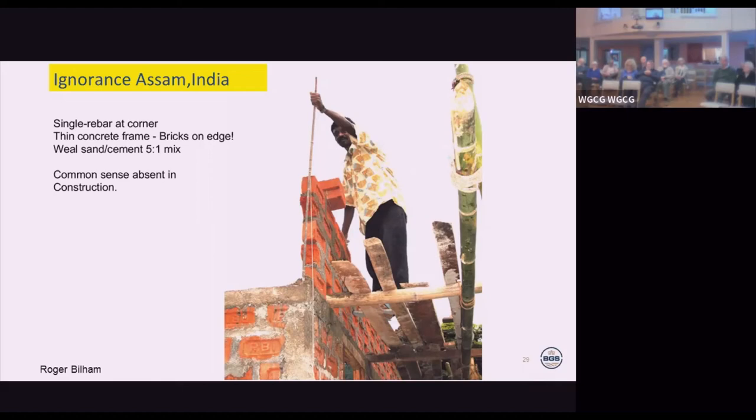So one of the really successful programs at the moment is in Nepal, trying to train local masons to go into villages to train people up on how to build safely. It only costs 10% more money to make a house relatively resilient to earthquakes. So it's not a money issue. It is a little bit of a money issue, but mostly it's a knowledge issue in some of these places.